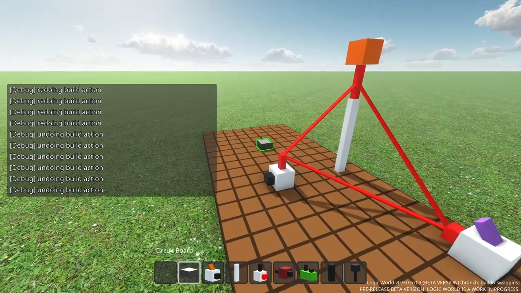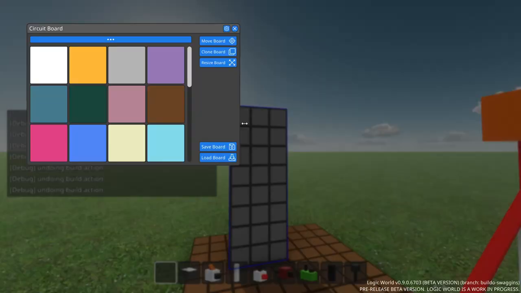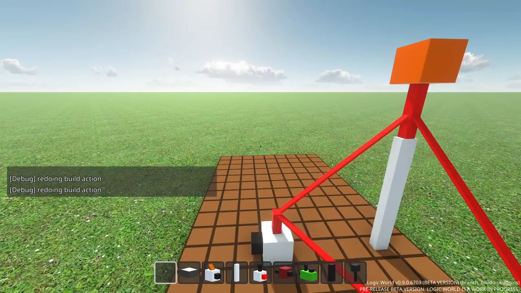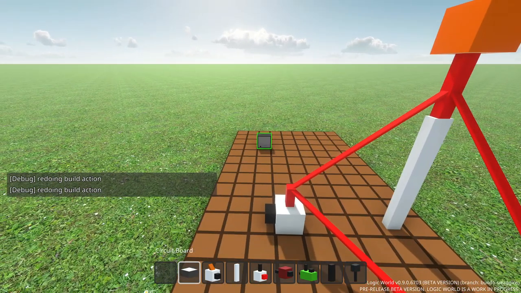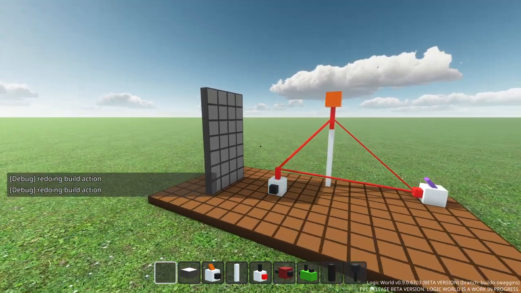Building in Logic World will be so much nicer when you can quickly undo your mistakes or just change your mind about an approach that isn't working. Undo and redo is a feature that folks ask me to add all the time. It always feels really good when I add one of those. I look forward to adding a few more in coming Wednesdays.